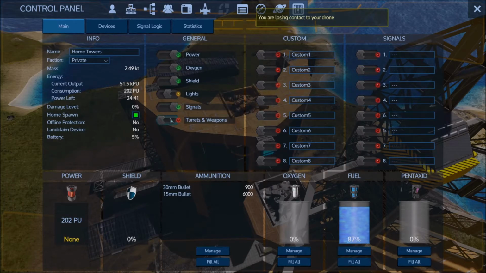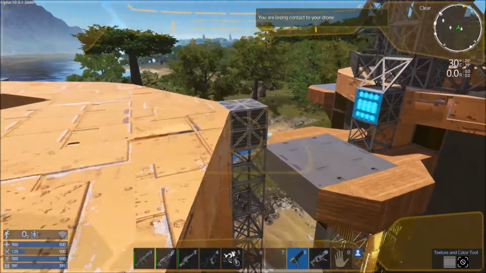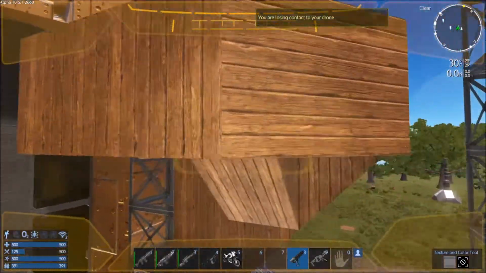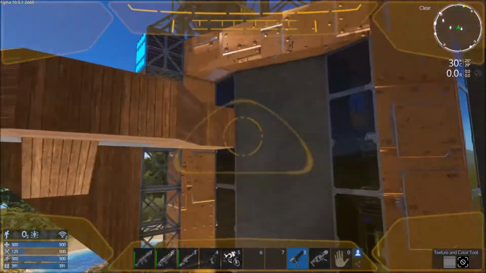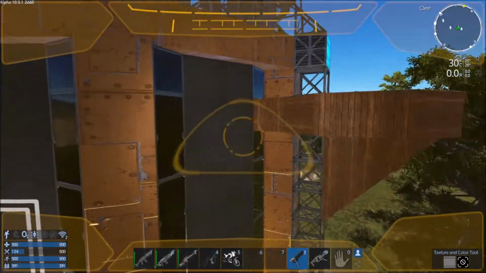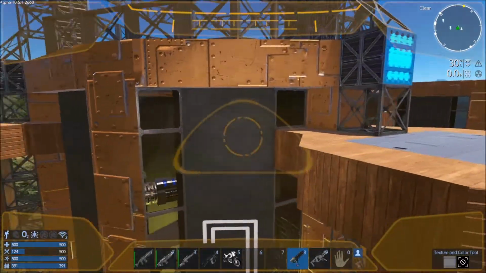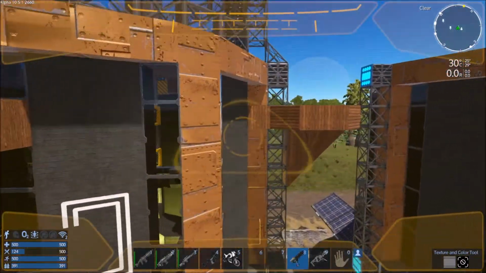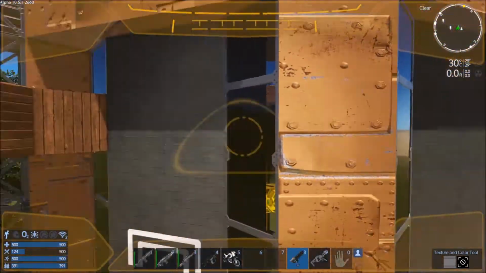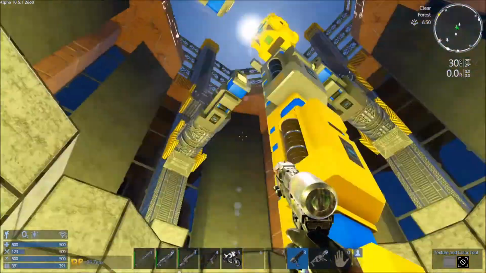Let's just deactivate the turrets and weapons. We don't need them at the moment. And I think I might go off camera and texturize all these to a similar texture to each other, but separate from the rest of this so that they stand out more. Then again, I might texturize them all this color and texture so they blend in. I don't know. But we've got our engineering upgrade going.